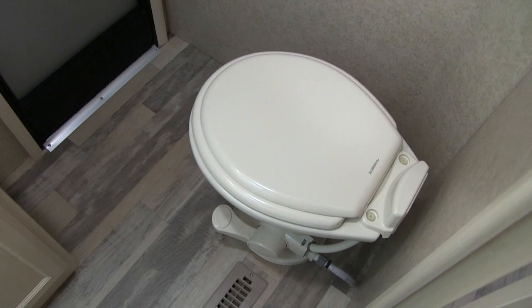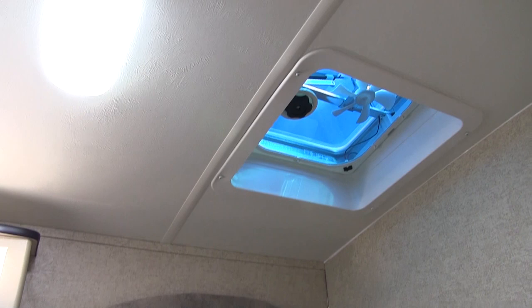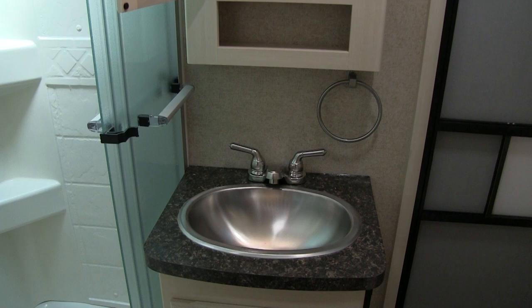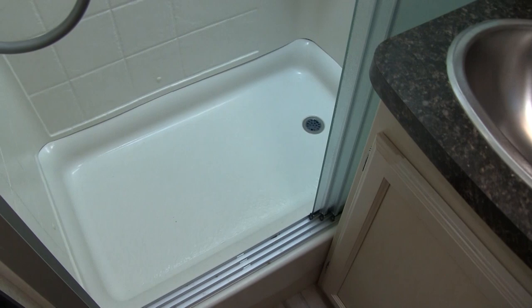In the bathroom itself, right down in the corner you have a foot-flush lever toilet with plenty of legroom all around. There's the second entrance, so you can just come in, use the bathroom, and head right back out. Up top you see a vent fan to quickly help moisture escape and dry out the bathroom. Couple of LED lights to make it nice and bright. There's a mirrored medicine cabinet with storage, and underneath you have your hand towel ring. A stainless steel bowl — really nice. Over to the side is your electrical outlet so you can plug in a hair dryer or curling iron, and there's additional storage underneath as well.